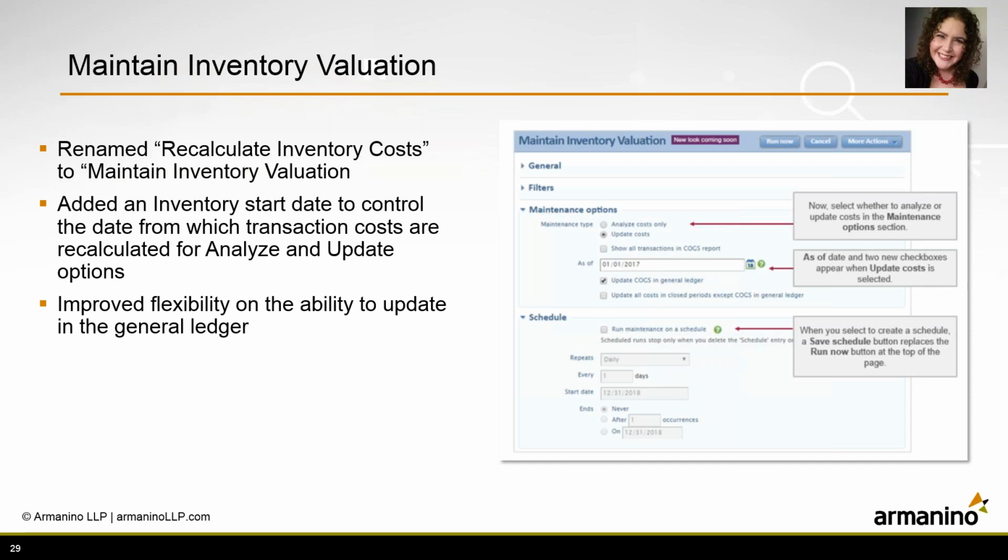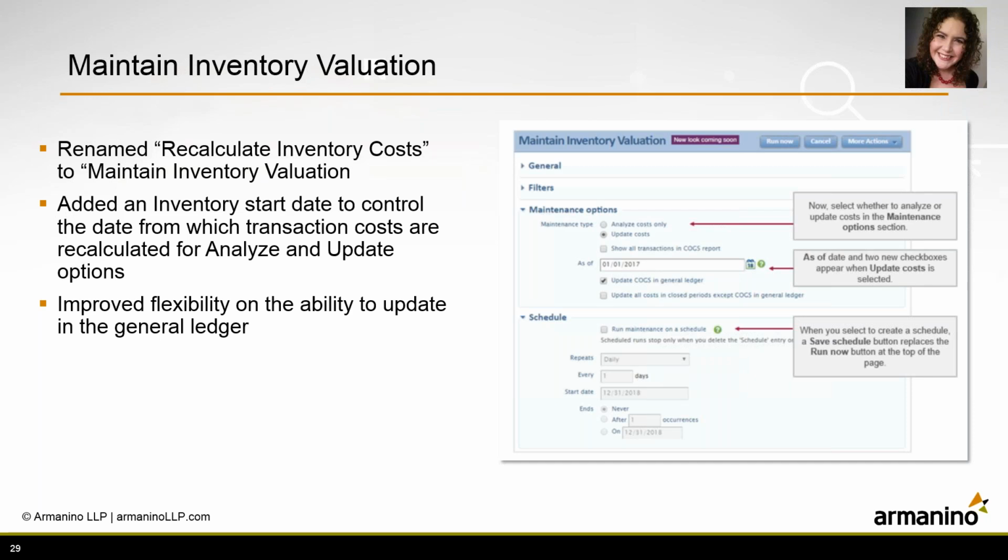Another nice field that they have added is an as of date. When you switch from analyze to update, a couple boxes appear. You get your as of date, and you also get your options as to where you want to update it. Prior to adding the date field, when you selected the recalculate button, the recalculation went back to the very first transaction that was loaded into Intacct.